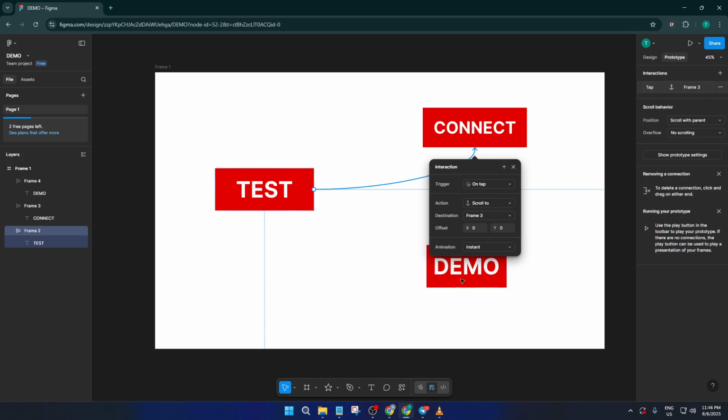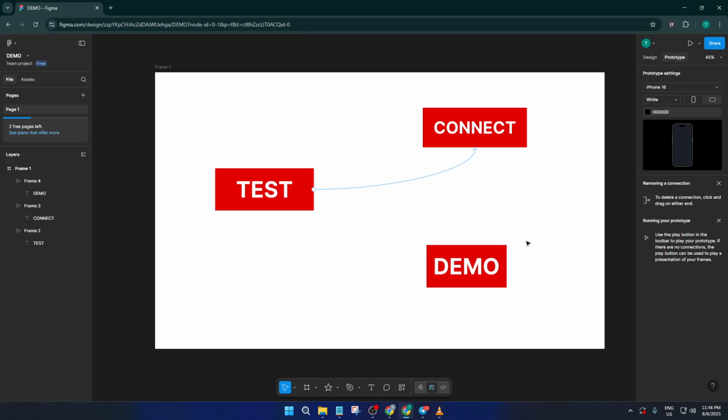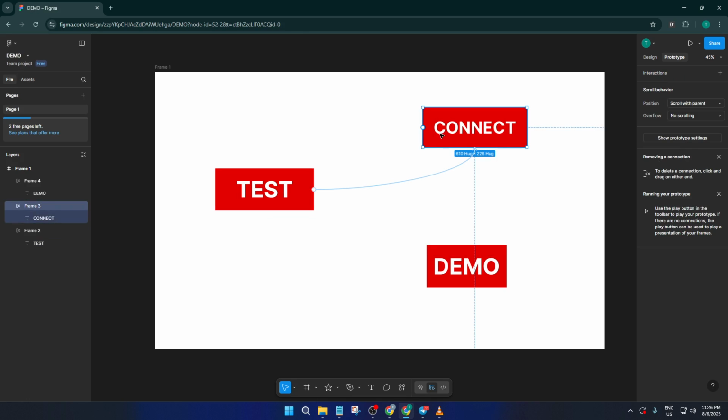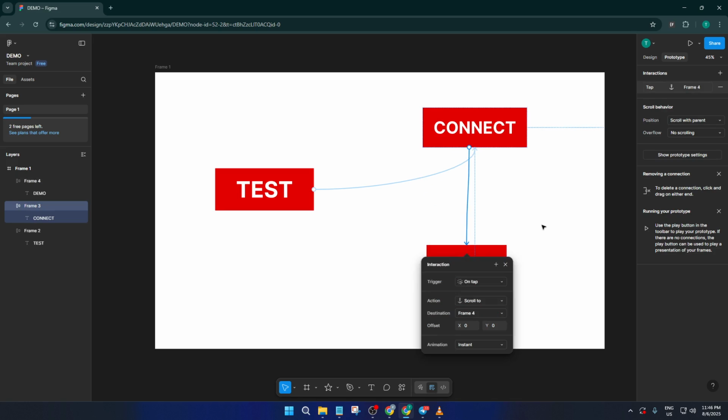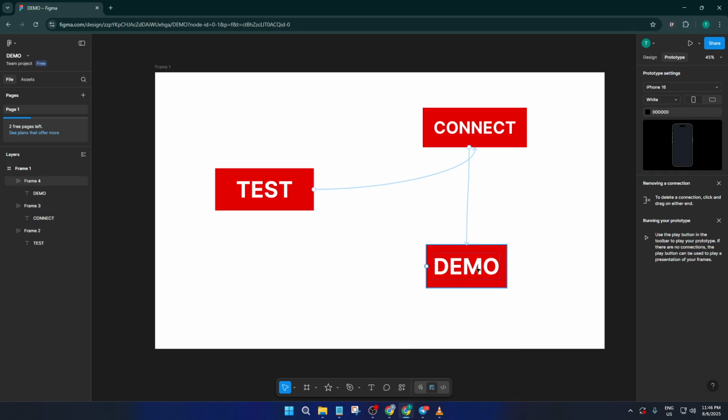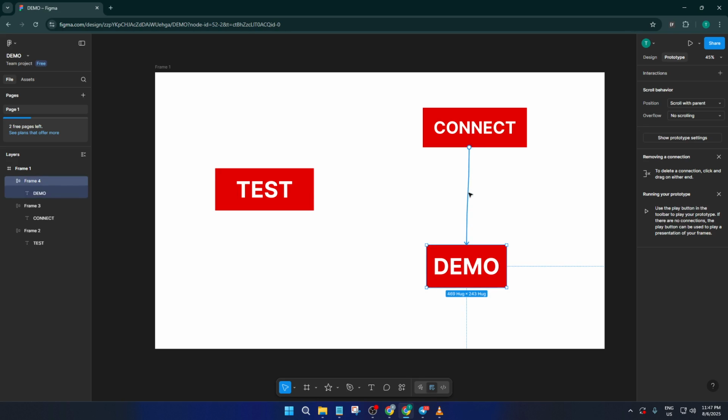Right after you make that connection, Figma's going to pop up a little panel where you can set the details of your interaction. This part is actually important because it determines what will happen when someone clicks or taps the frame in your prototype. For example, do you want the transition to trigger when they click, when they hover, or maybe after a certain delay? You can also choose the animation, like an instant jump to the next screen, a gentle dissolve, or even a smart animate for fancier transitions. If you're just starting out, I recommend setting it to something simple like on click and navigate to before experimenting with the more advanced options.